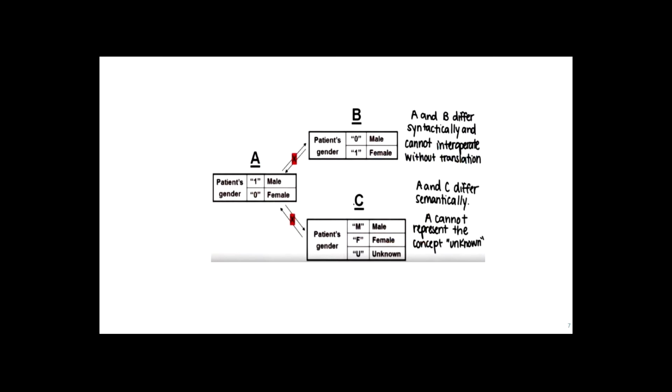So here's an example of how this could be a problem. If you think of these A, B, and C as three different hospitals, let's say, at hospital A they have an electronic medical record, and in their system the patient's gender is set up so that a 1 equals male and a 0 equals female. That's the way the system's set up. And let's say at hospital B, we could even put it in the context of A is New Hanover, B is, let's say, Dosher, and C is Pender.